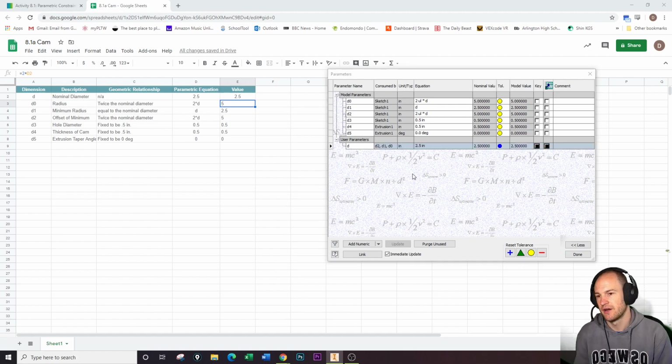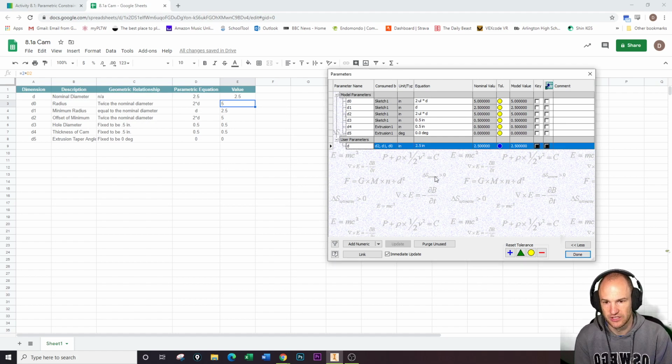So this is parametric modeling. You're going to do this exact cam. If you have Inventor, you will be drawing this in Inventor, obviously. The only thing that's changing is I'm going to give you the Excel spreadsheet with the actual dimensions from the assignment, so they're going to be a little different. Your formulas are going to be a little different, but you're going to get basically the same thing if you draw it. You're going to get a cam that you can then change.